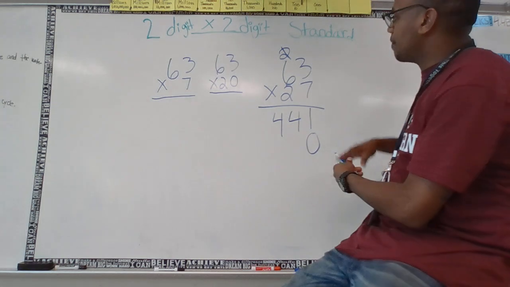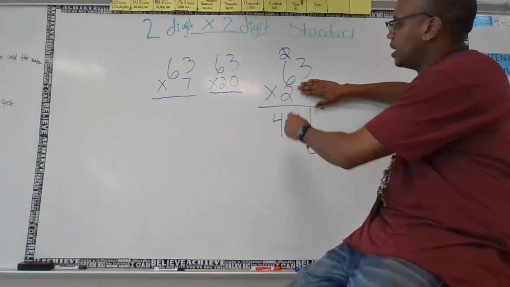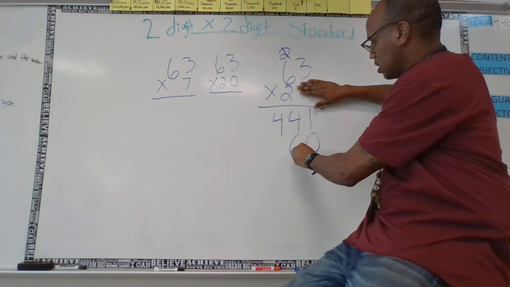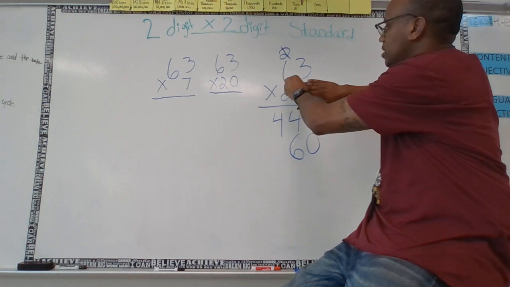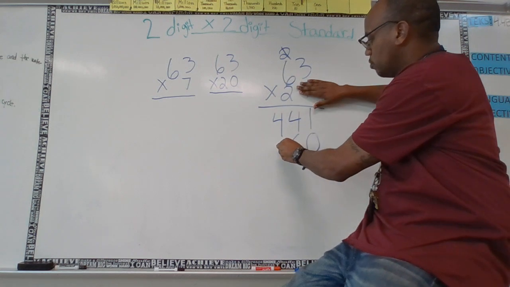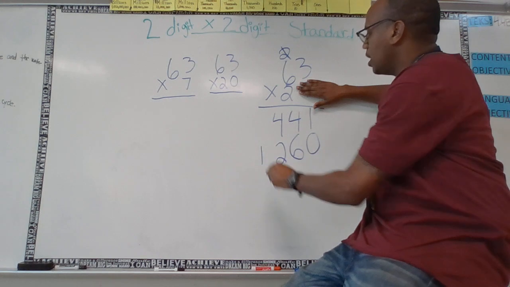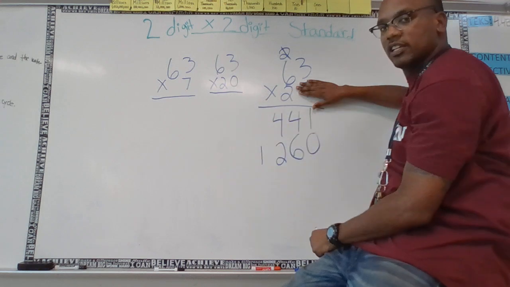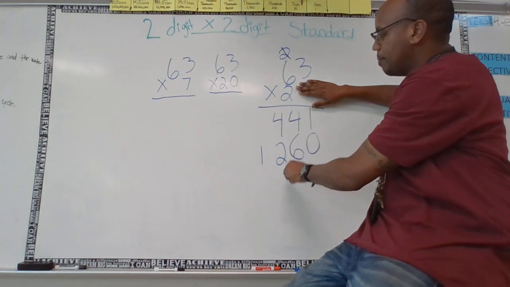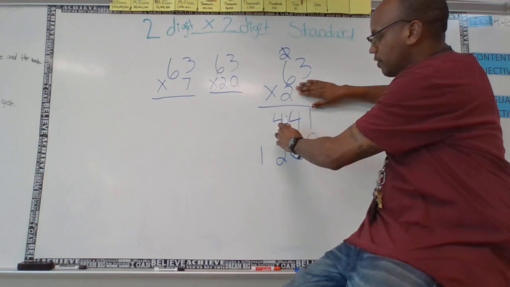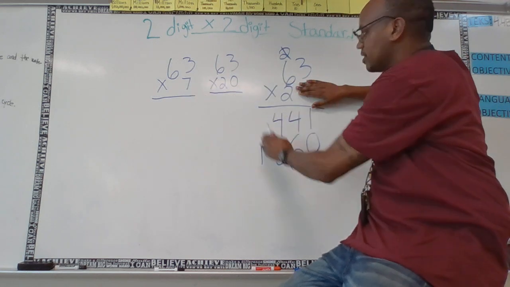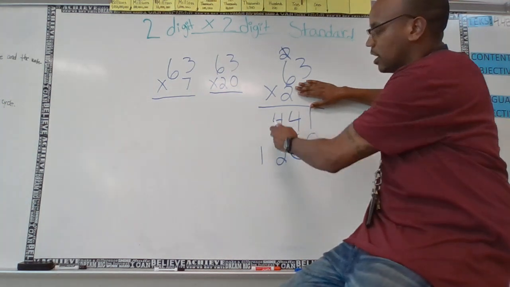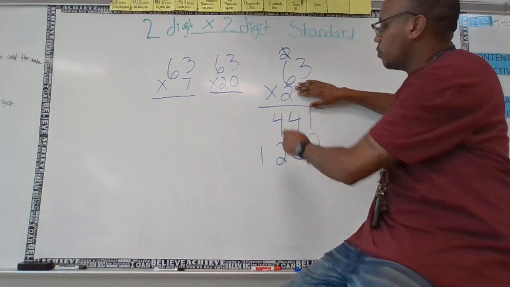Now, if I cover this up, now I say that 2 times 3 is 6, and 2 times 6 is 12. I put the 2 right here, and I put the 1 right here. That means the second row of answers, or 63 times 20, is 1,260, right? These are my partial products. Part of the answer came from this, and part of this came from that. If you were doing it in box method, you would see both of these answers on the ends of the box. All right? So these are my partial products.